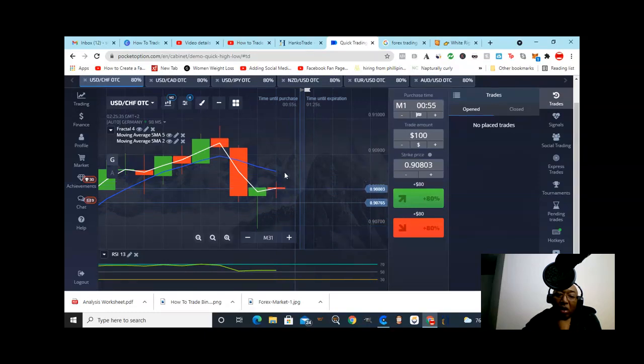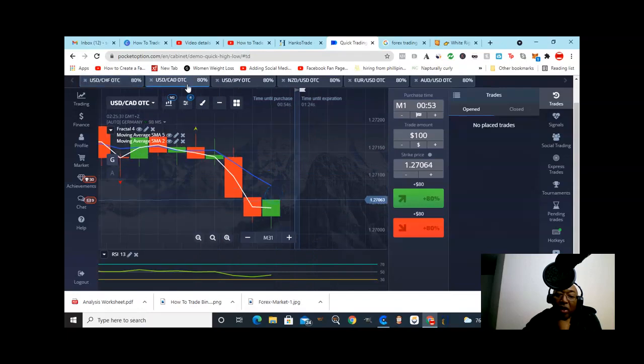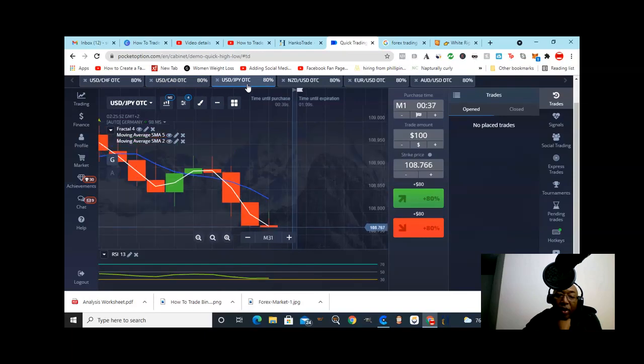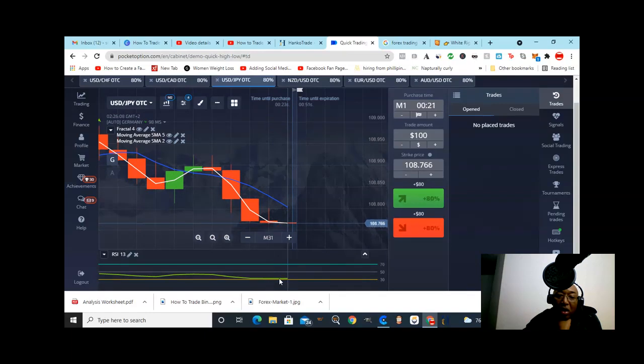Same thing here. RSI is down here. So there's a lot of action in the market, and therefore it is not a very good setup for us. Let's see, this is even worse because the RSI is settling down here on the bottom position, indicating that it's an oversold position, and that's not exactly what's happening here. You can see there's a green candle showing up here, so that's not a good setup for us.